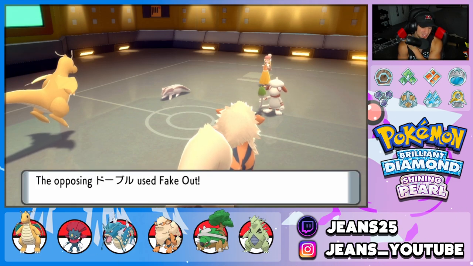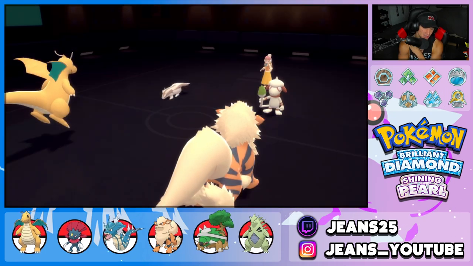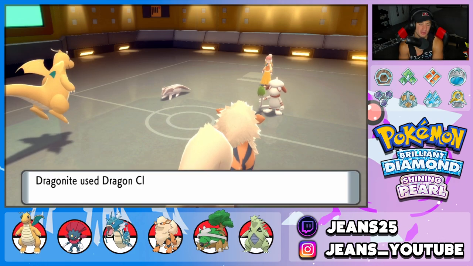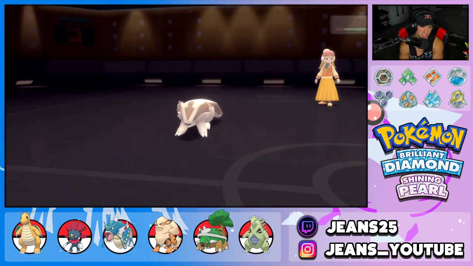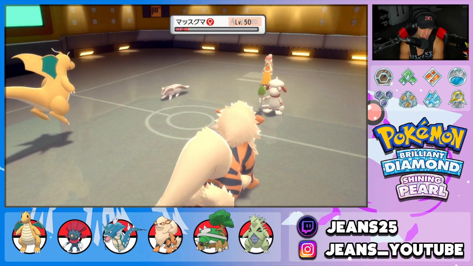What's he doing here? He goes for the Fake Out. Okay, so he Fake Outs Arky. He's going for Extreme Speed. And Dragonite soaks. Yo, thank you, Burn. Big time burn. Dragon Claw comes out here. Should be able to chip up some nice damage here. Oh, so that's some big damage. We can just protect and finish off this Lightning.